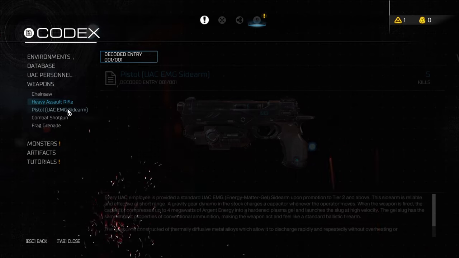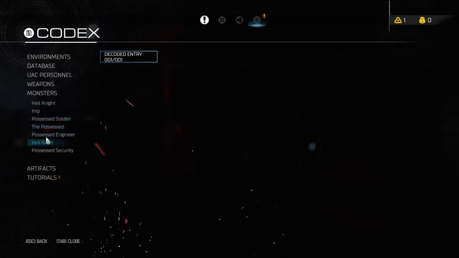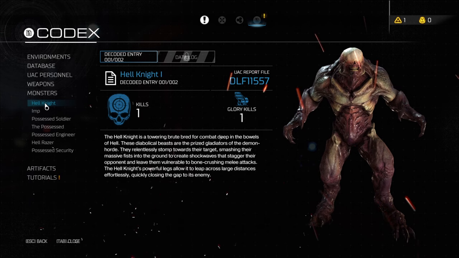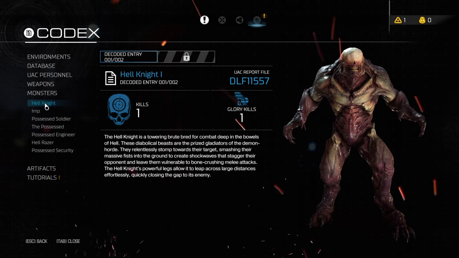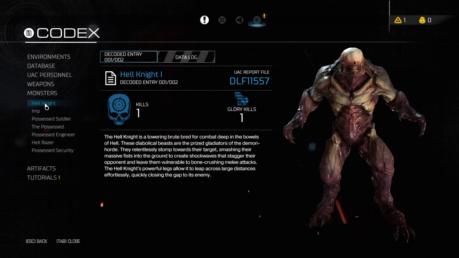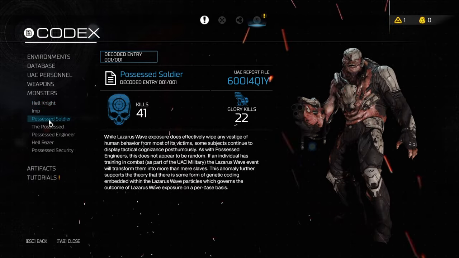Heavy assault rifle. Okay. I think the pistol looks really cool. Okay. So, Hell Knight. The towering brute bred for combat deep in the bowels of hell. These diabolical beasts are the prized gladiators of the demon horde. They relentlessly stomp towards the target, smashing their massive fists into the ground to create shockwaves that stagger their opponent and leave them vulnerable to bone-crushing melee attacks. Hell Knight's powerful legs allow it to leap across large distances effortlessly, quickly closing the gap to its enemy. Holy crap, yeah, any sane human would not be able to stand a chance against this thing. Oh, jeez, look at that.